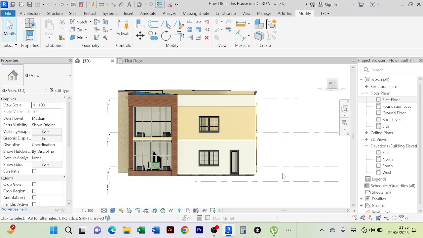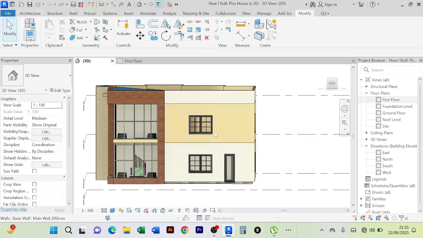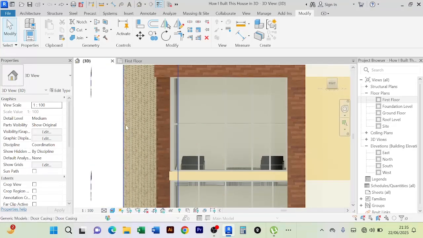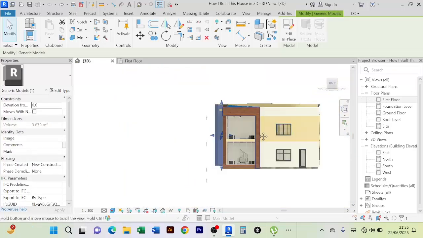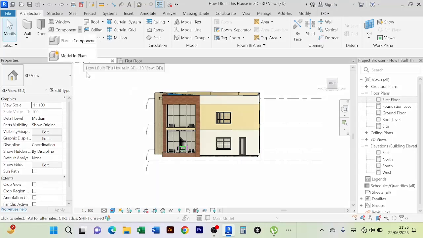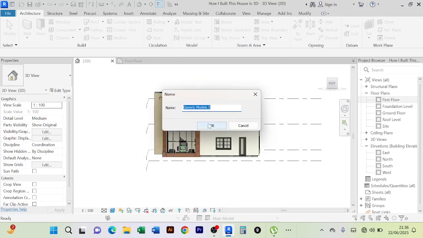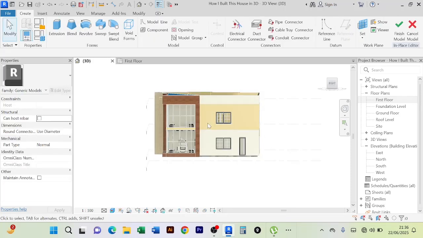You know what we want to achieve. So right away, we're going to do some extrusions here on this surface. We want to create this texture here on this surface. So we shall come towards texture. We look for component, then we say model in place. We search for generic models, click OK. Then if you want to rename it, you can rename it. So for me, I'll just leave the name at default.